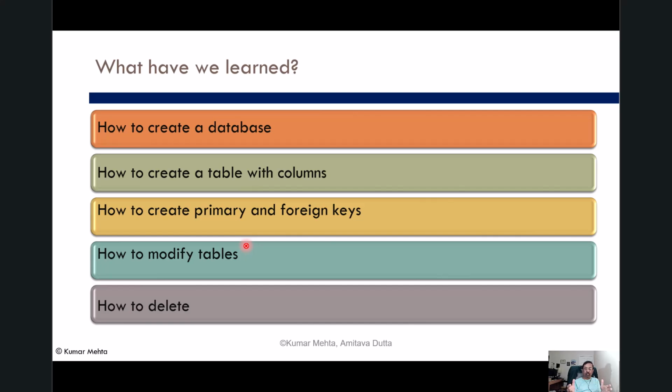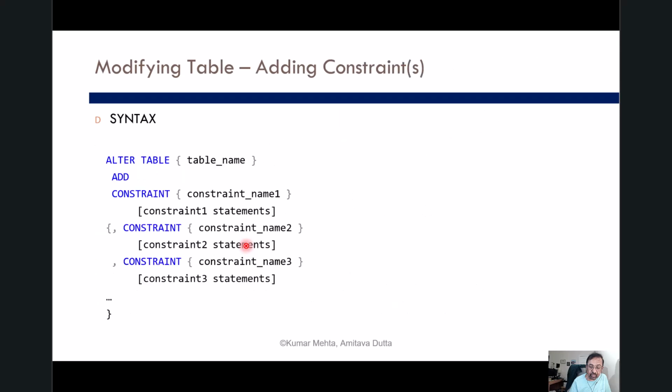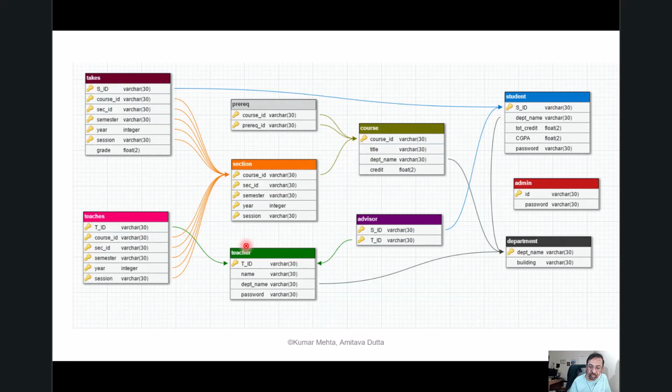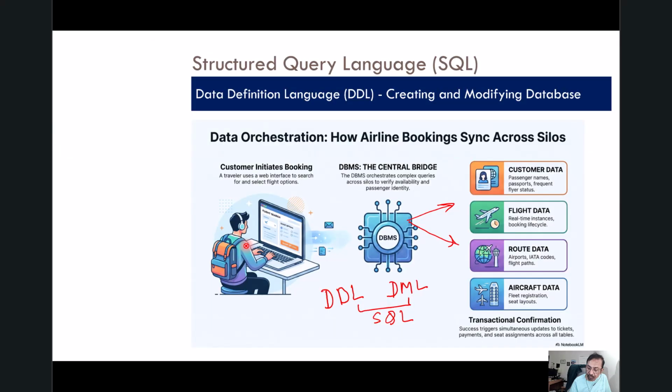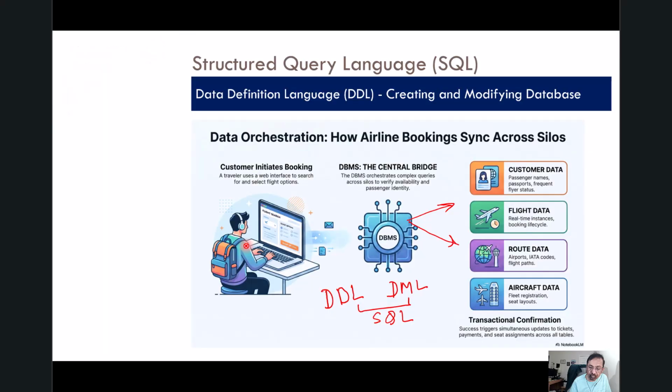Okay, so this was our introduction to the data definition language, and to remind ourselves what this language does and why we need it, let me get back to the first slide. Okay, so the data definition language is a portion of SQL. It helps us create the database.